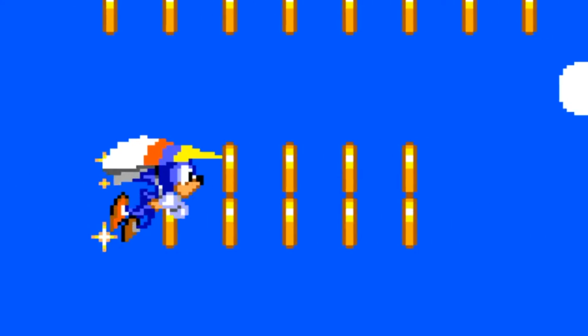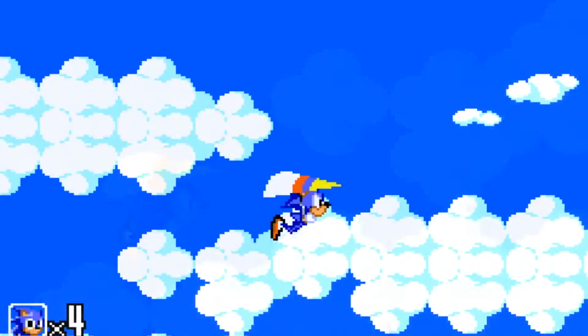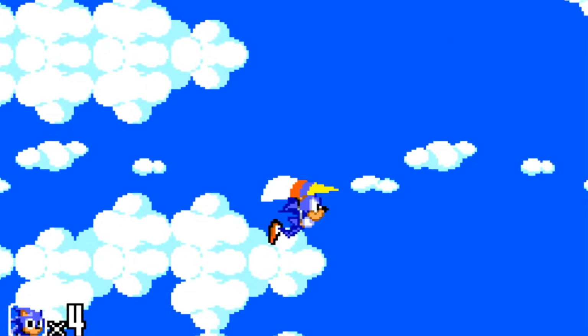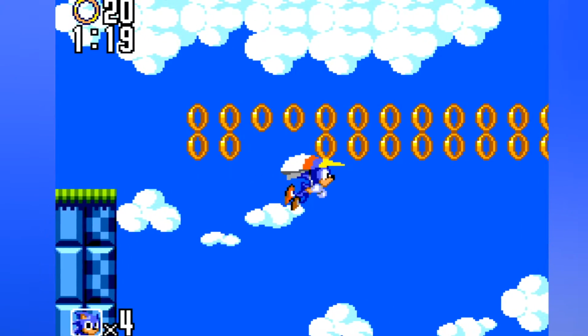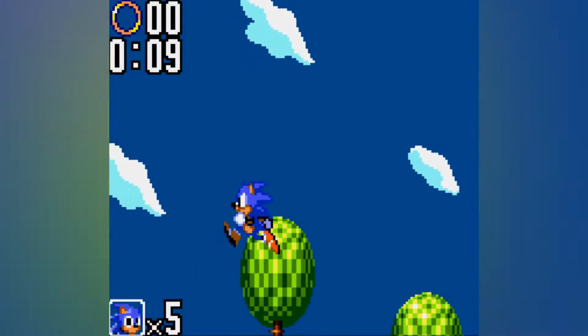For some reason, to control the hang glider, they turn the D-pad 90 degrees. And not only do they turn it 90 degrees, but if you hold a button, you'll dip in that direction. Meaning that you will die here a fuck ton as well. Great. This game is brutally hard. Why is it so hard?